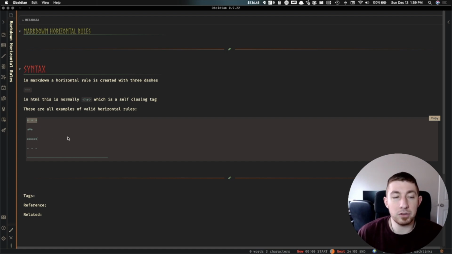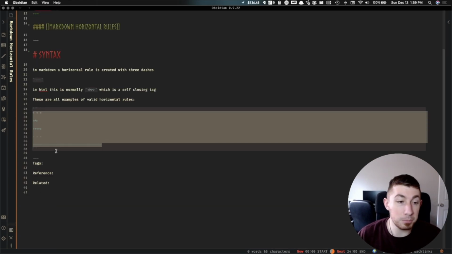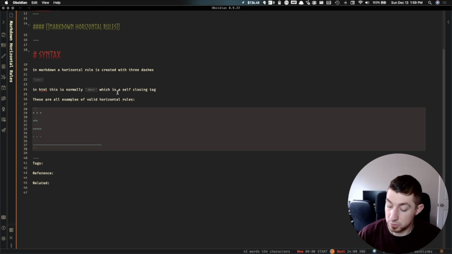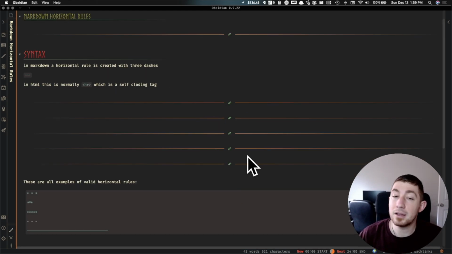You can do a horizontal rule with any of these syntaxes here. You could have 3 asterisks, 5 asterisks, a bunch of different dashes here. You could have 3 with spaces between them. They all work. So if I took all of these out of this fenced code block and I put them right here between this text, you can see they're all grayed out because they have the same color here. Now if I went and displayed, they all do the exact same thing. This is my custom CSS for my horizontal rule or a line, and this all does the same thing.